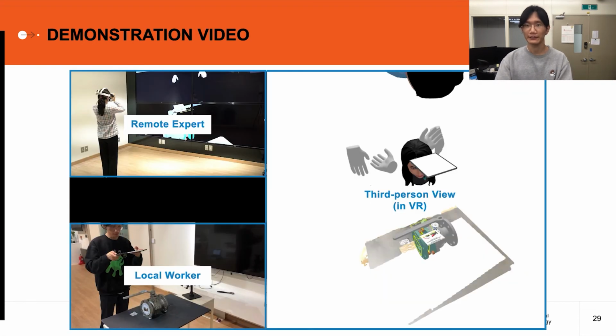This video demonstrates our implementation. The upper left shows a remote user and the lower left shows a local user, and the right side shows a third-person view of the users' collaboration. In this collaboration, their task is disassembling the ball valve which is in the center of the local site. This means that the OOI is the valve and the AO is the surrounding of the local user.